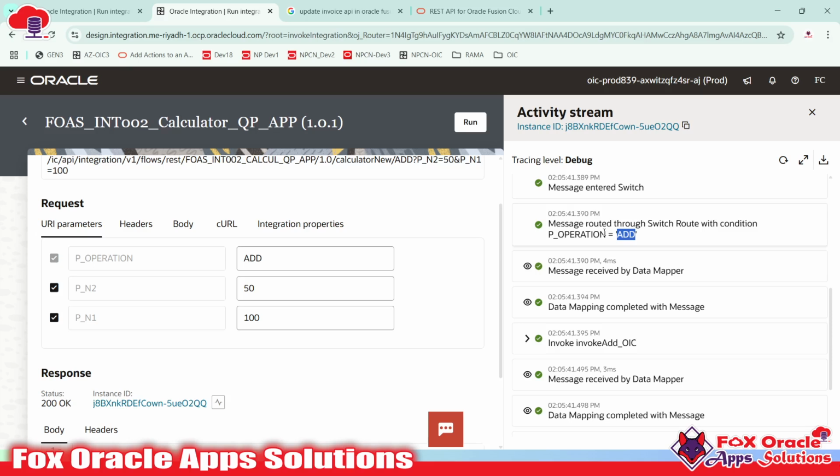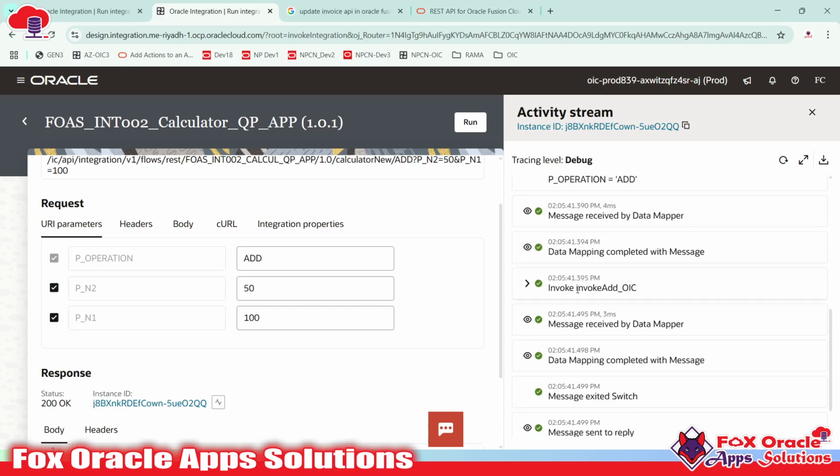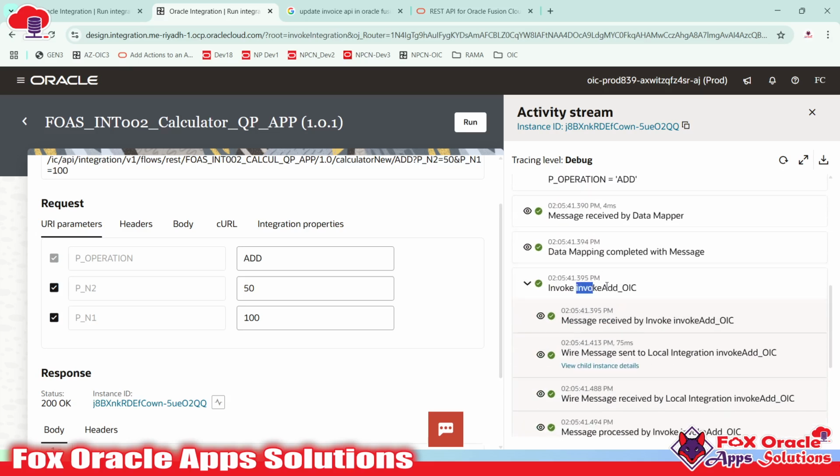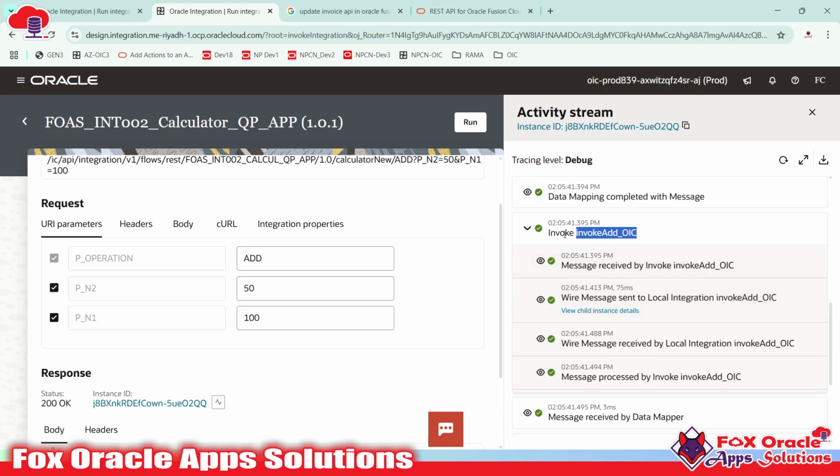Inside that, we have invoked one integration which does only the addition operation. You can see we invoked the integration invoke add_OIC, and this is the one, right? This is the name we gave to the endpoint. The message means the request we pass to this endpoint.